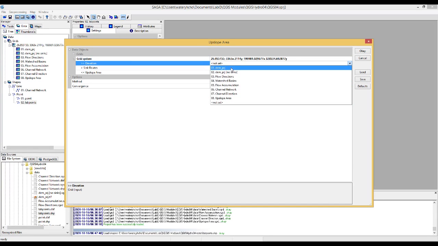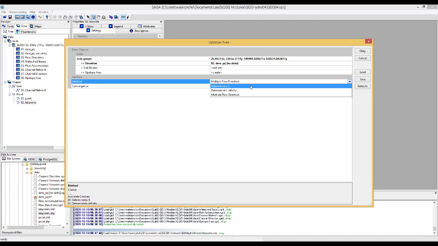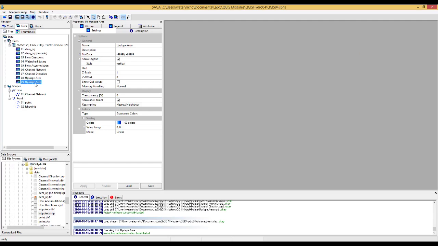After that, the elevation would be this DEM PLJ no sync data. So after that, the method would be the same as the previous job, deterministic 8. Then just click OK. After that, you can find this newly added upslope area.